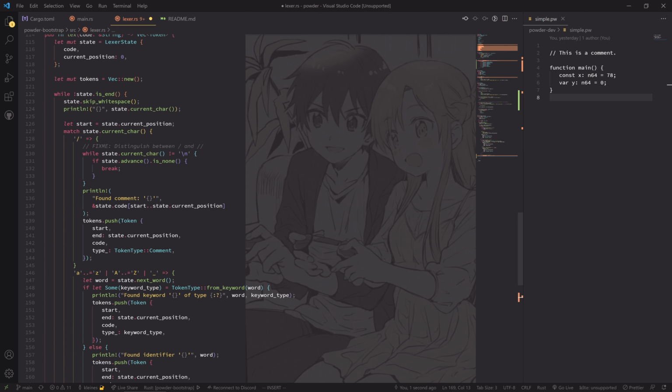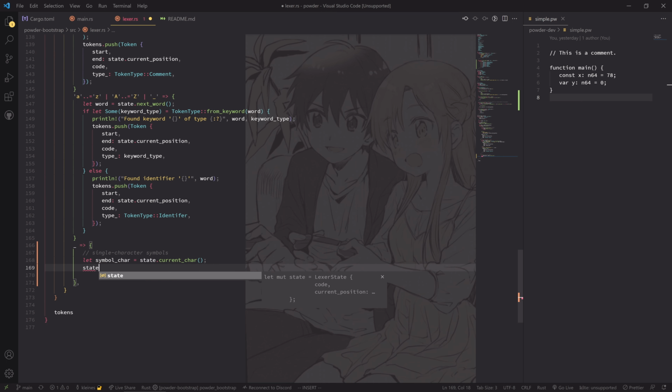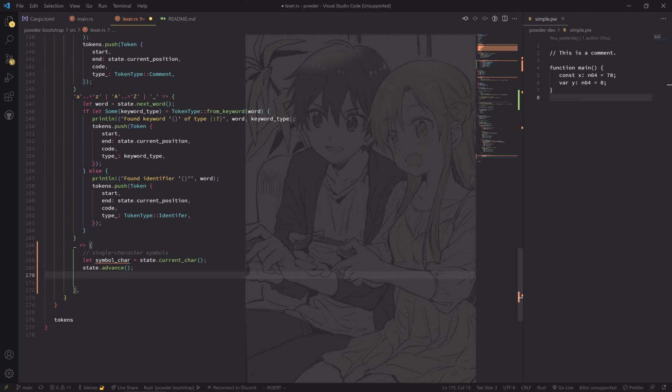We store the start up here, right? So we can just state advance. So we advance by one character. We then can again use the current position as the end, which is super convenient. So let's see here, state advance.